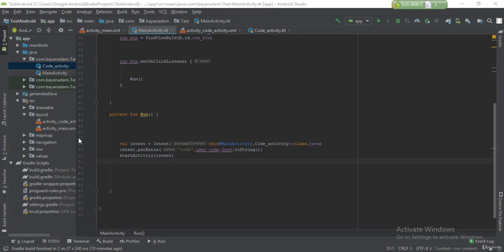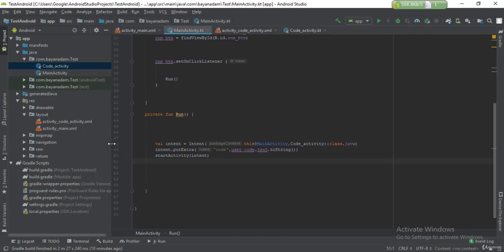If you remember, when we were creating an animation, we created a separate folder of type animation, and then we stored all the animation files in that folder. The same thing goes with menus. If you want to create menus inside your Android application, you need to create a separate folder for them and store everything inside that folder. That folder lives inside the res folder.